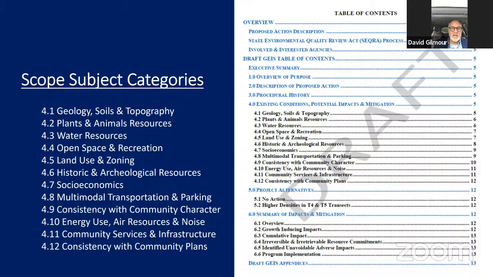It's things like consistency of the adoption of the form-based code with community plans, socioeconomics, like possible effects of the zoning on the housing environment, historic resource analysis, contemplation of how the use affects open space and recreation, and of course, land use and zoning, but also things like the water resource environment and the plant and animal resources of the natural resource environment of the community.